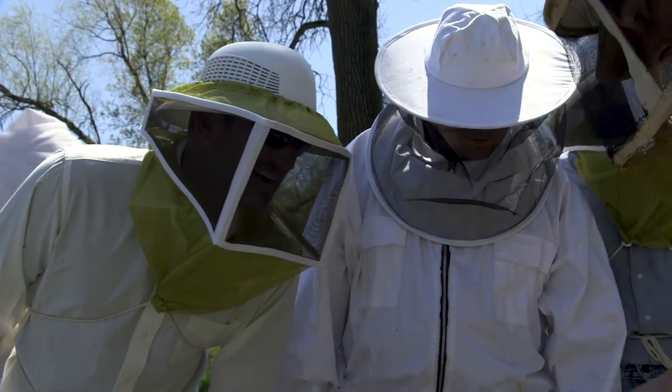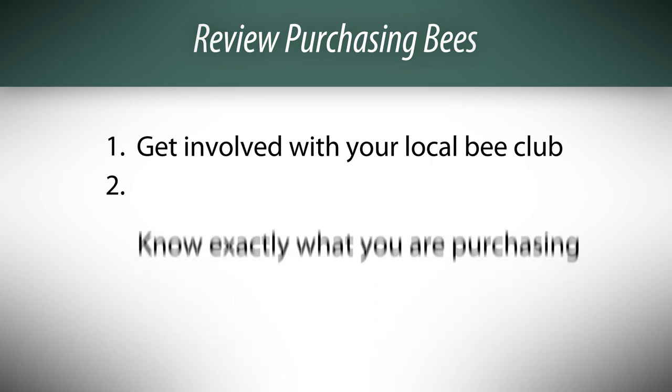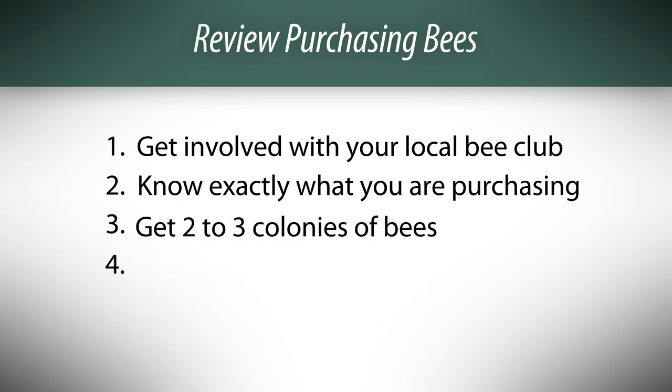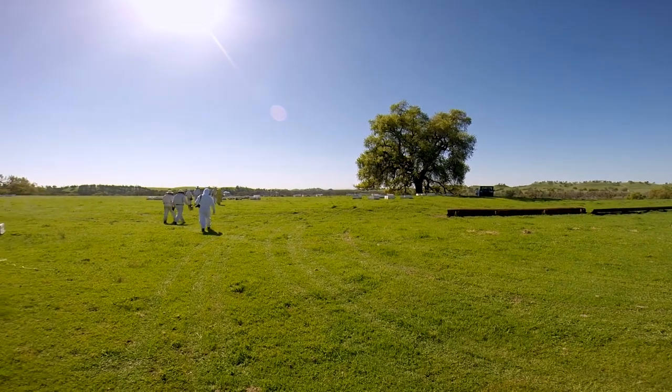To review: first, the best place to get bees is through your local bee club; if you can't, check local trade magazines or online listings. Second, make sure you know exactly what you're paying for — the size of the nuc or package and the information on the queen. Third, get two to three colonies to start. And lastly, go local if you can, but don't overthink it. Hopefully this is the one and only time you're purchasing bees — you have a lifetime of keeping bees to optimize and select queens, and most people selling bees are going to provide you with a good product.